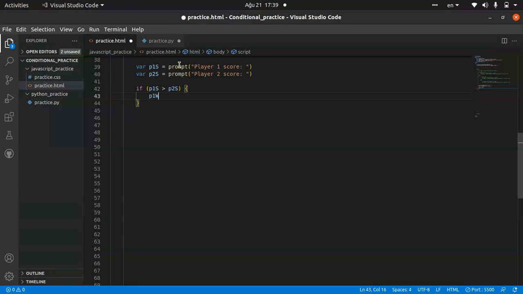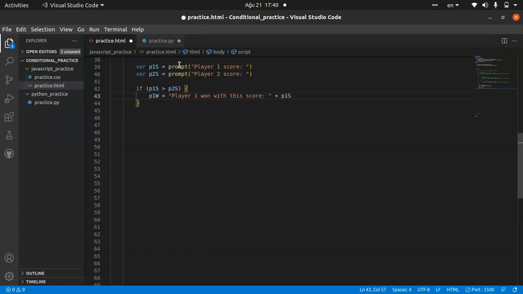Player one wins. We'll write player one with text like that: player one won with this score, and after that we'll put the player one score there.